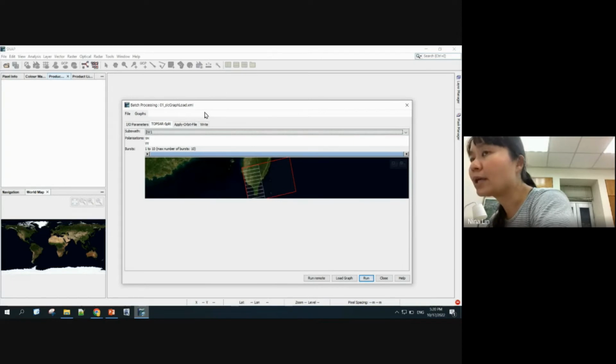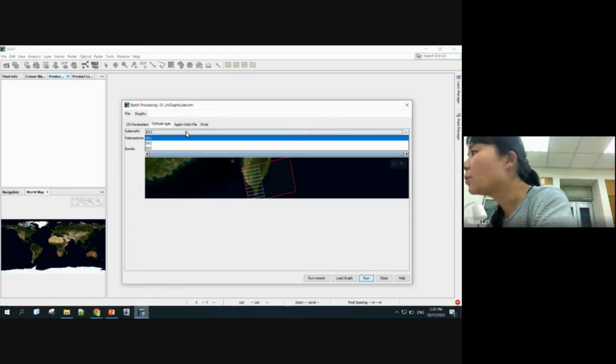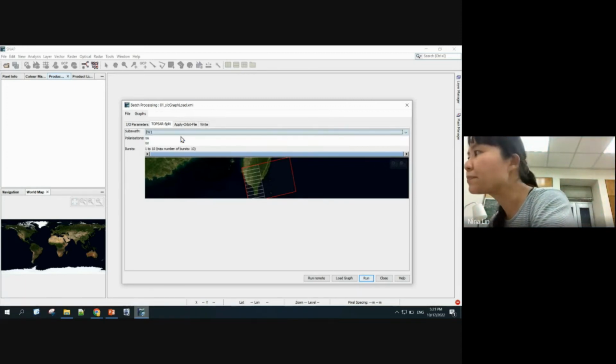Because Sentinel-1, as well as most SAR satellites, but not necessarily all, are mostly looking to the right, we know the satellite is moving to the north and looking at the right. So the one closest to the satellite is swath 1, followed by swath 2 and swath 3.